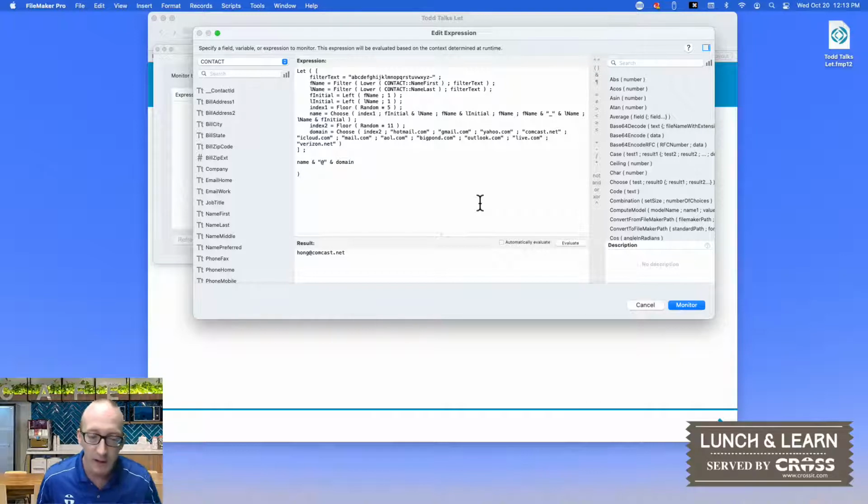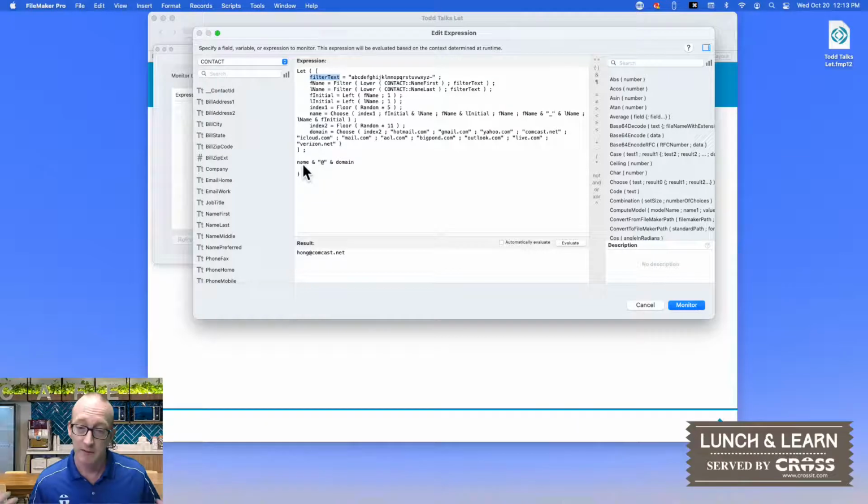But what's nice about let is based on how you name things, your script, or your function calculation, can kind of be self-commenting, if you will. All right. Obviously, you can set variables to A, B, C, D, etc. But is it going to mean anything in 6 months when you have to come back and tweak it a little bit? All right. So if you shorten the names but make them something that you can understand, you can realize, okay, this is my filter text. This is the first name, L name, obviously last name, and so forth.